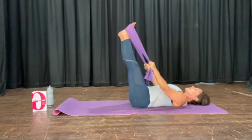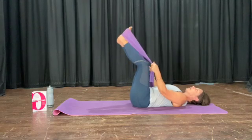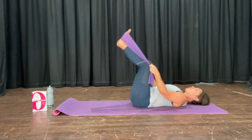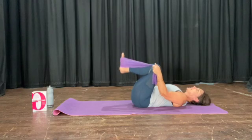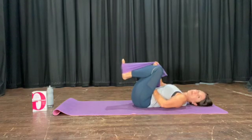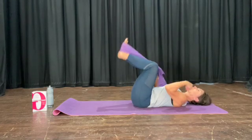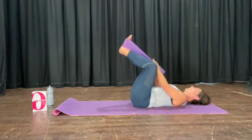And the exercise starts off with a thigh strengthener, a quad strengthener. There's a little bit of abdominal work because you are tightening your deep abdominal and stopping your back from lifting. Goes without saying, it's a Pilates session.